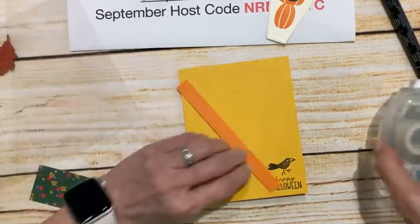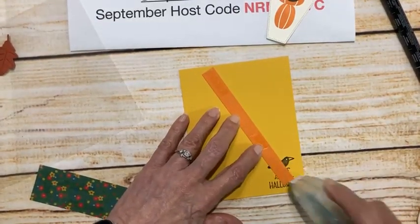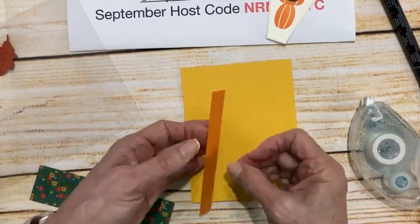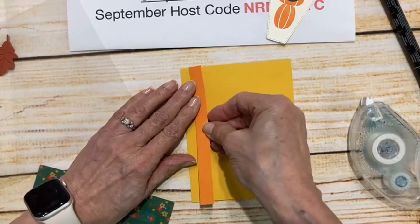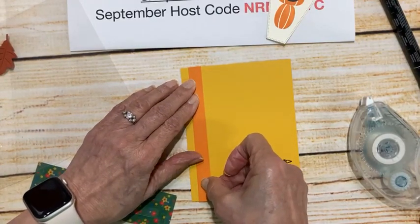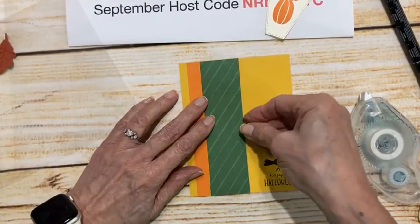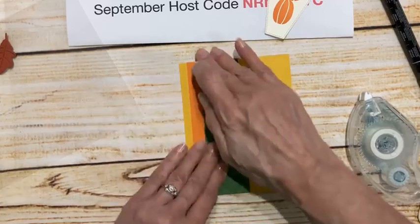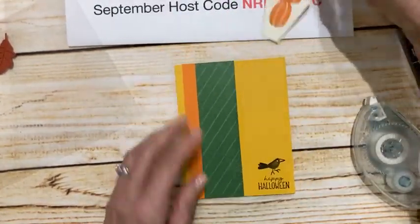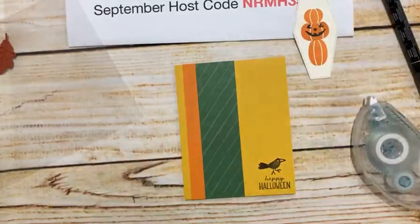Actually, let's put this down first. This is what I like to call a cardstock ribbon, just a little tiny strip of cardstock. This one's actually a half inch, so it's not overly tiny. I'm going to be employing this tonight on both cards that I do. And then I think we're going to also do a little treat box, a little bag. So that's kind of all the colors of fall right there. Now you see how it's just coming together very quickly, very easily.